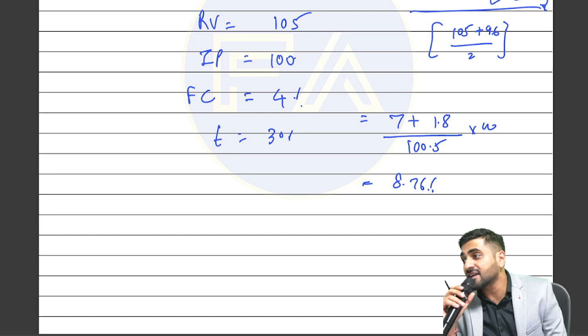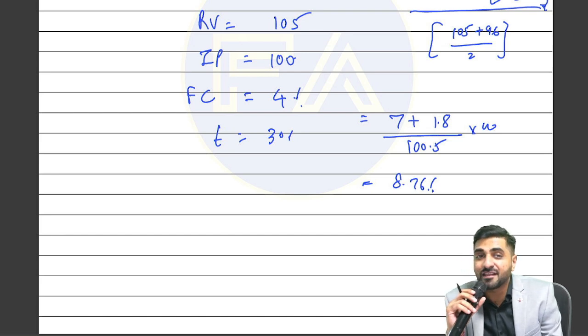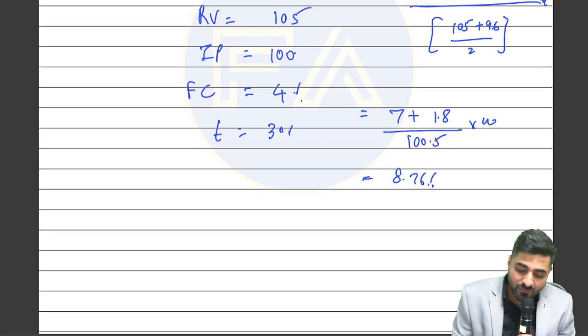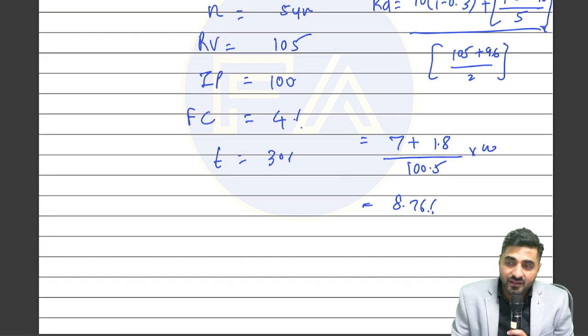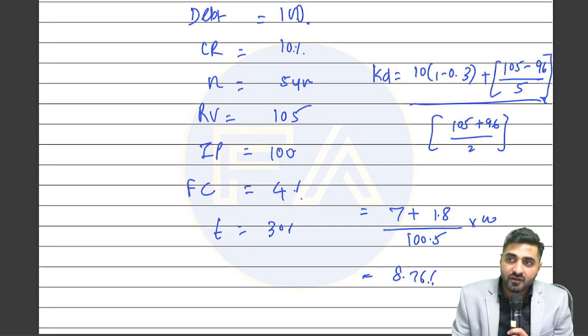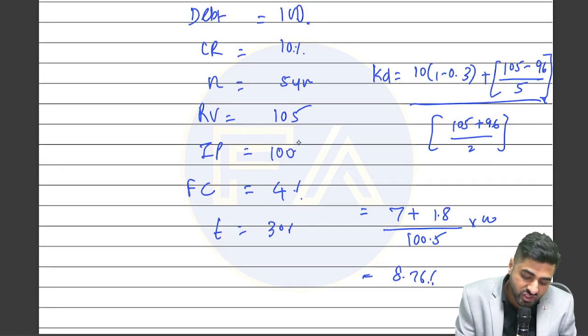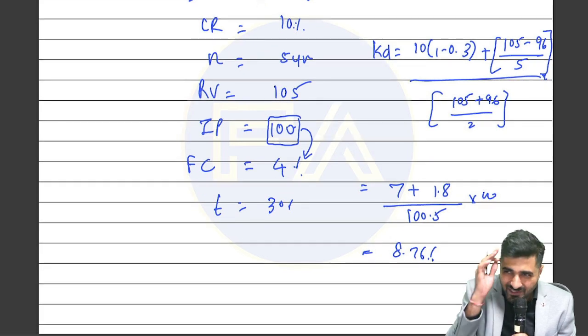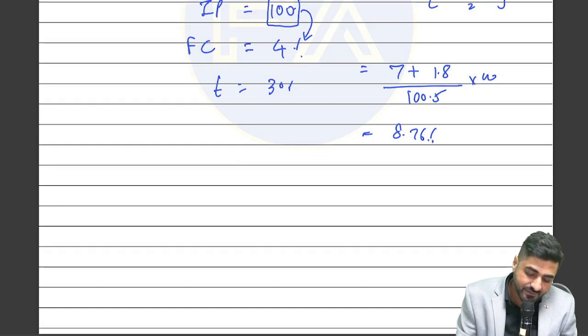But whenever they ask you that you are required to calculate the KD using the YTM method, you know what you have to do? You have to apply the concept of IRR. Can you please tell me here what is the issue price? What's the flotation cost, 4 rupees or 4%? So can I say 96? Can I say the company is going to get 96 rupees? Come on, yes or no?